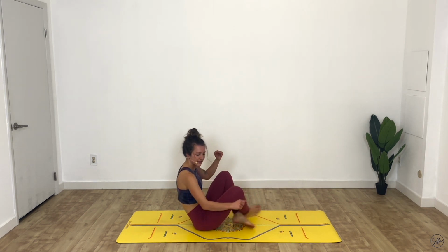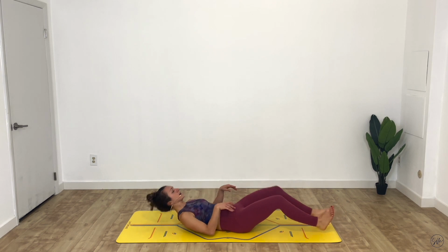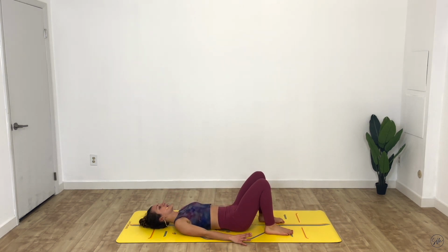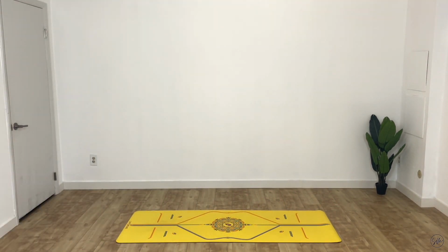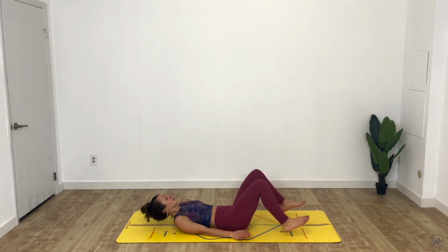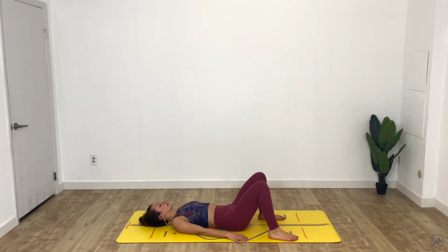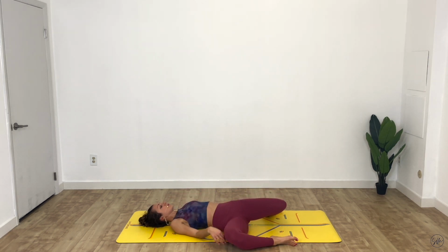Come on through to a seat. Actually, come all the way onto your back. So we're lying all the way down. We're going to bend the knees, put the hands flat on the ground. Take your feet as wide as the mat. And then let the knees knock over to the right side.